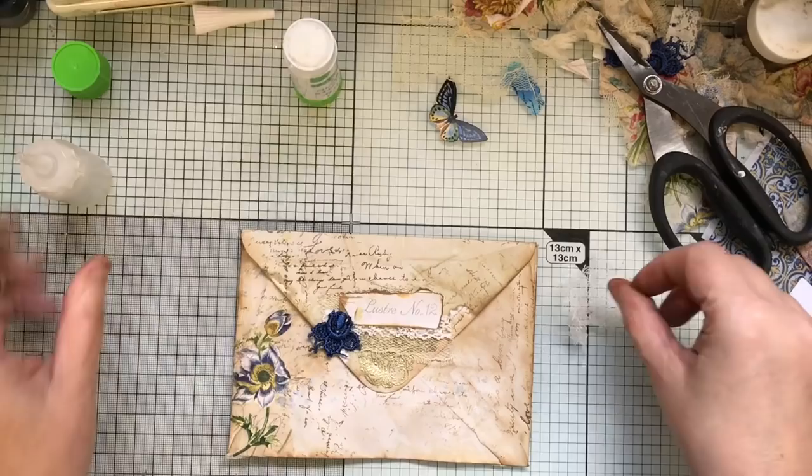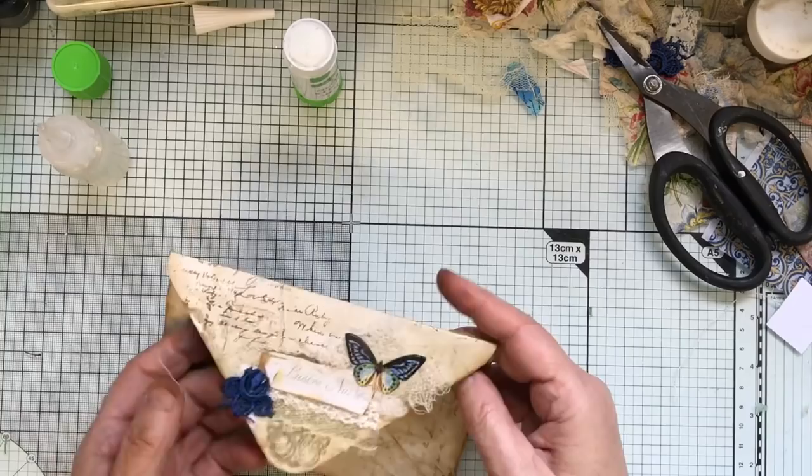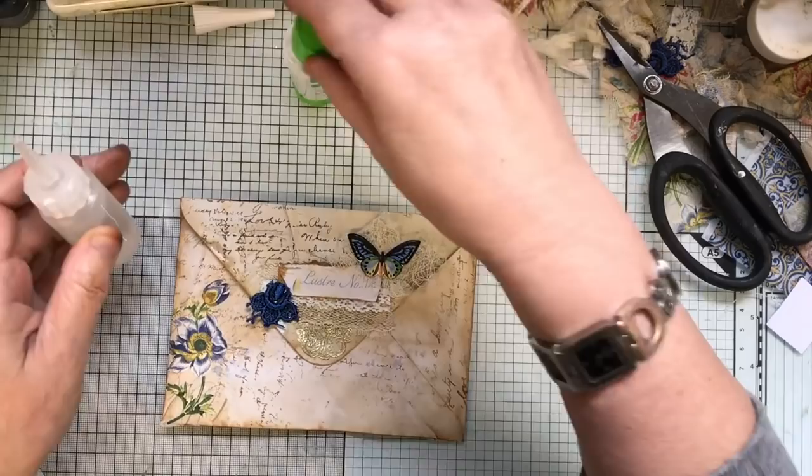Okay, there we go. Good job. Right, washi tape down here.